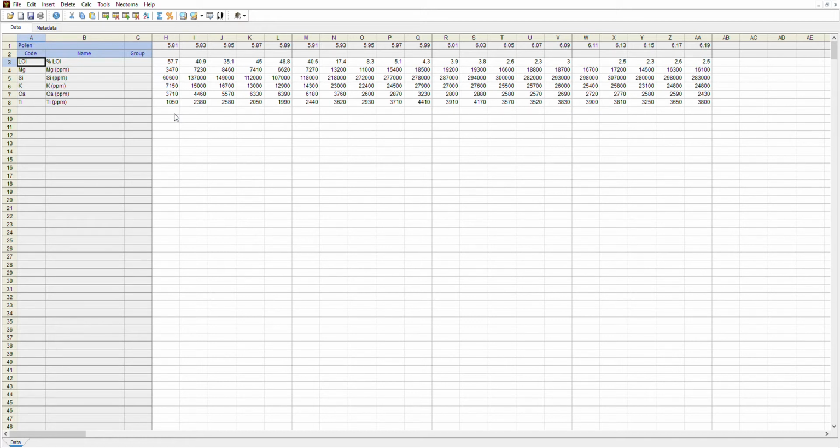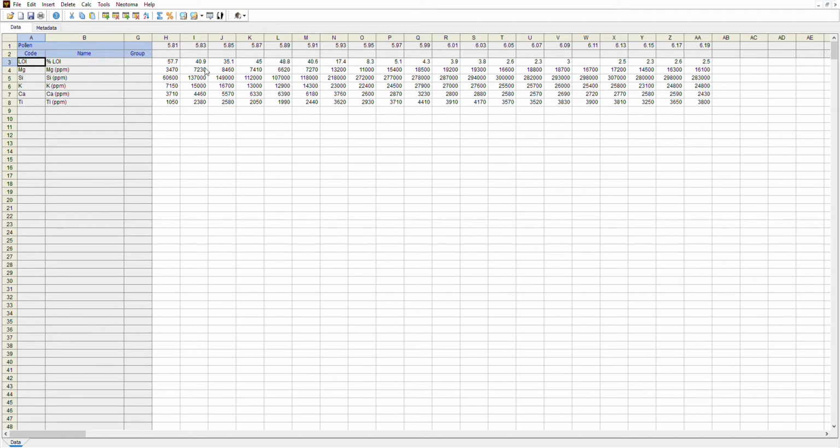Each sample is basically in a column, and the variables are in rows. So here, these are your samples. On the top row, these are the sample depths. Each sample is on here, and these are the variables that you measured. You've got percentage loss on ignition. You've got magnesium parts per million, silicon parts per million, potassium parts per million, calcium parts per million, titanium parts per million. So this is the loss on ignition data, and these 5 variables are from the XRF analysis. All the data's in here. You don't need to do anything with that. It's ready to go. Okay, so that's the spreadsheet.